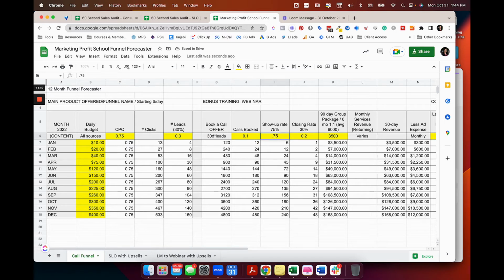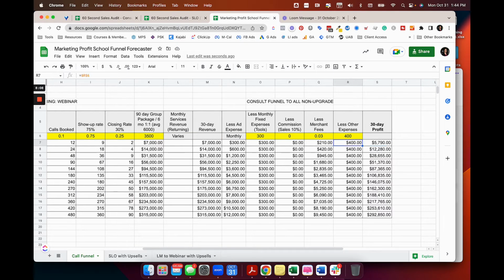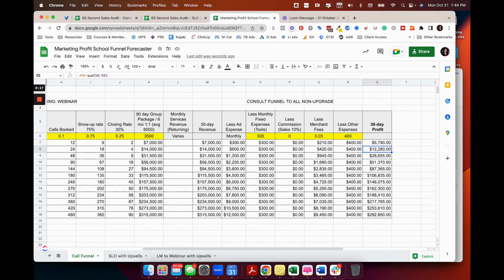And then if we come back through here and let's say we do increase that to 30%, let's say 75% show up and you start closing even just 25%, just 5% more, right? That's still going to increase your profitability for that 1 month. And then when you're up to $20 a day, you're significantly more profitable with your ads. And that's on a $600 ad spend. That's not a big ad spend per month. And I get if you're not making money yet, it feels like a big ad spend. So, you know, baby steps, right? Change one thing at a time and get there.